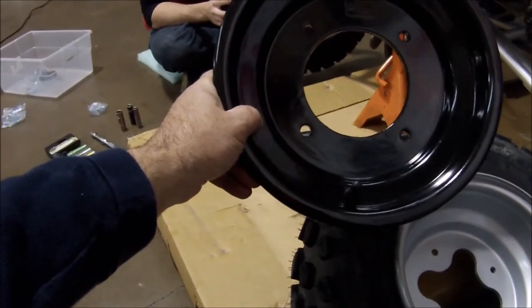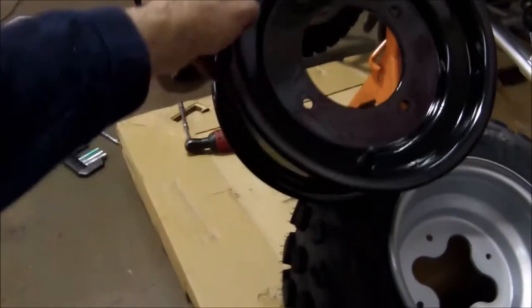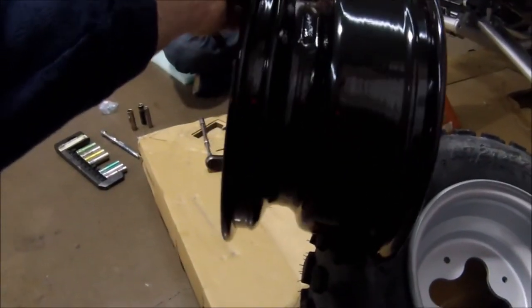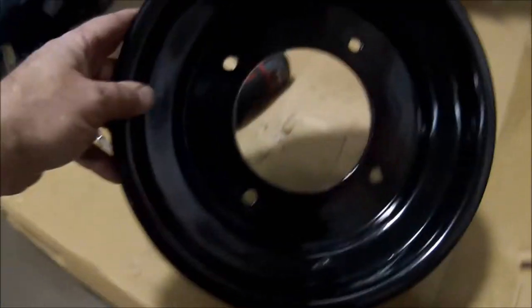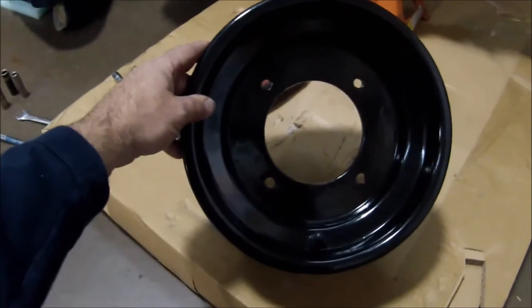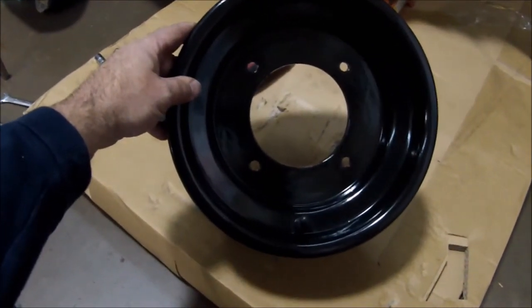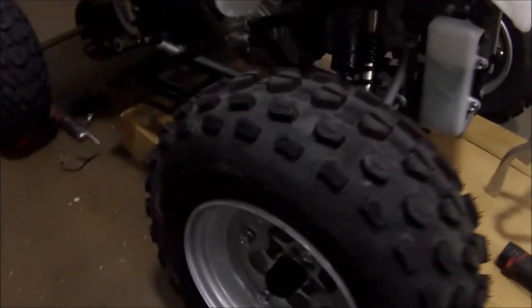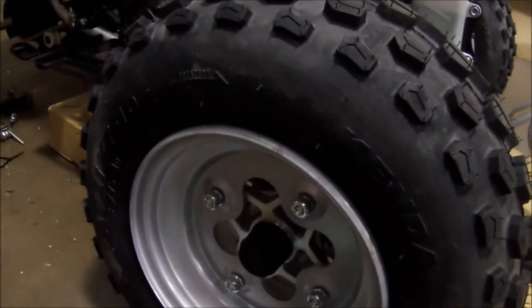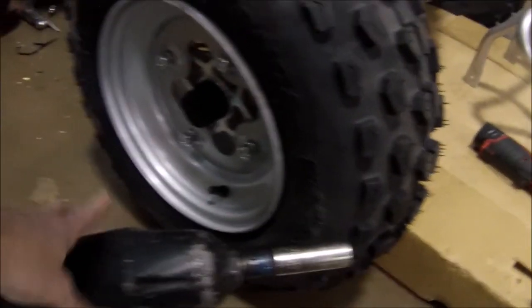They come with the standard steel wheels, but there is an optional aluminum rolled-edge 160 rim that you can get. These will save you weight and they look good too. The rear weight is four pounds. These rims are ten by five and a half, and the bolt pattern is 4x144. Once everything's tightened up, you can put the front wheels on. Each one has four lugs — you can use a Snap-on or a torque wrench to put that on.